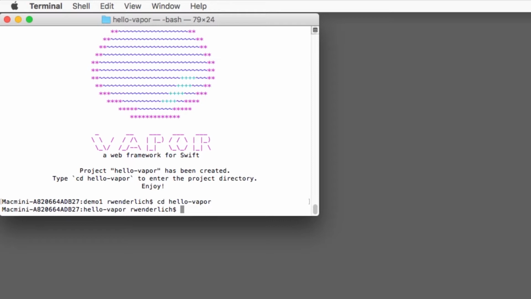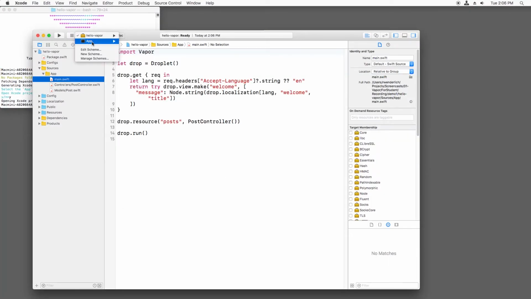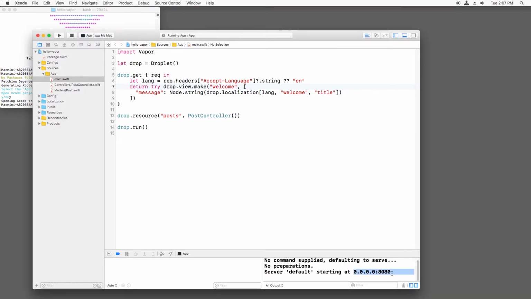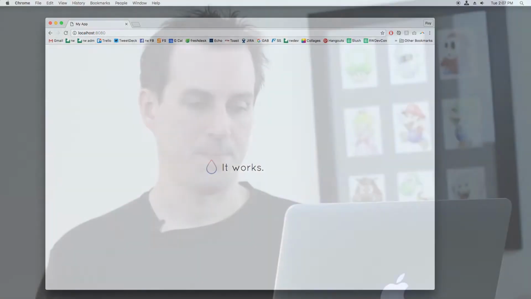Vapor is built on top of the Swift package manager, so you could build it with Swift build or through Vapor build, which is a wrapper around that. But personally, I find it easier to work with the Xcode project. That way I can see all my files and use auto-completion, which once you get used to it, it's hard to live without. To create a new Xcode project file, I'll simply run Vapor Xcode. To build it, I need to switch to the app target first and then build and run. Note that the web server by default runs on port 8080, so I'll open up a web browser and nice, it works.